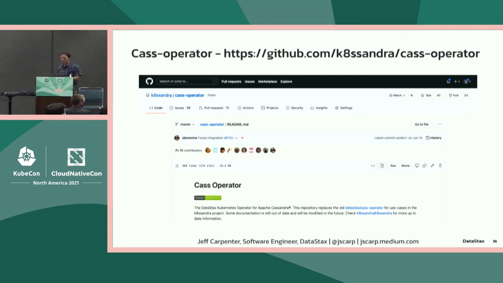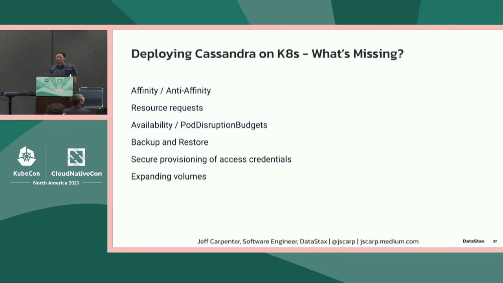Okay, so this is where the operator pattern comes into play. This is a Kubernetes native way of managing applications that take advantage of the Kubernetes control loop. So there's very likely an operator available for the database that you're using. And in particular, in the Cassandra world, we had like 5 or 6 of them. As of earlier this year, we've kind of reconciled as a community down to one called Cass Operator. And you can find it at the address shown on there. And then we've actually kind of broadened beyond that.